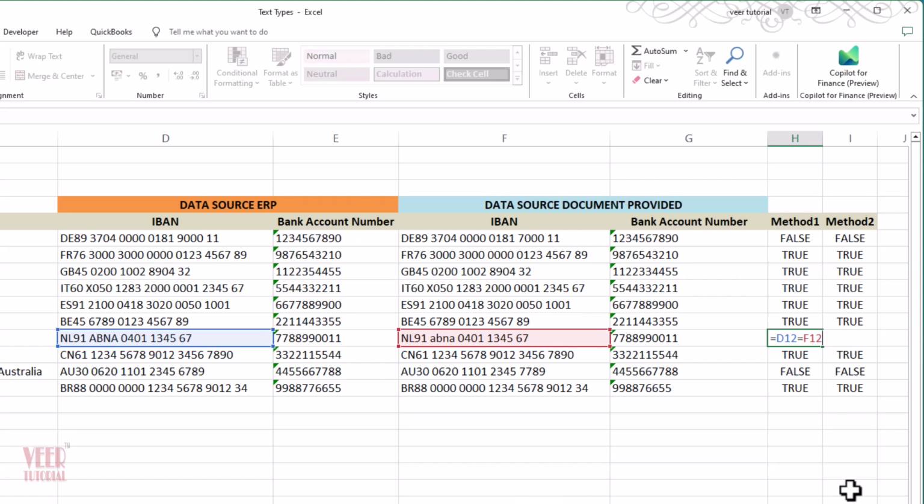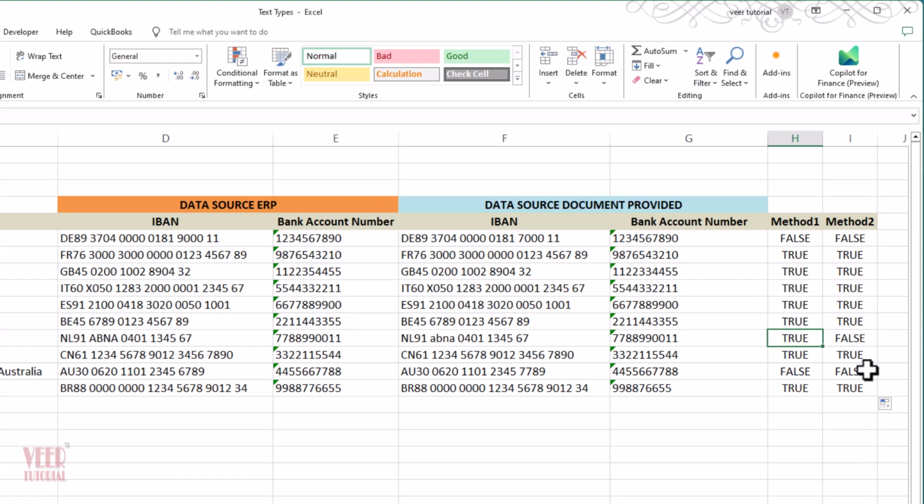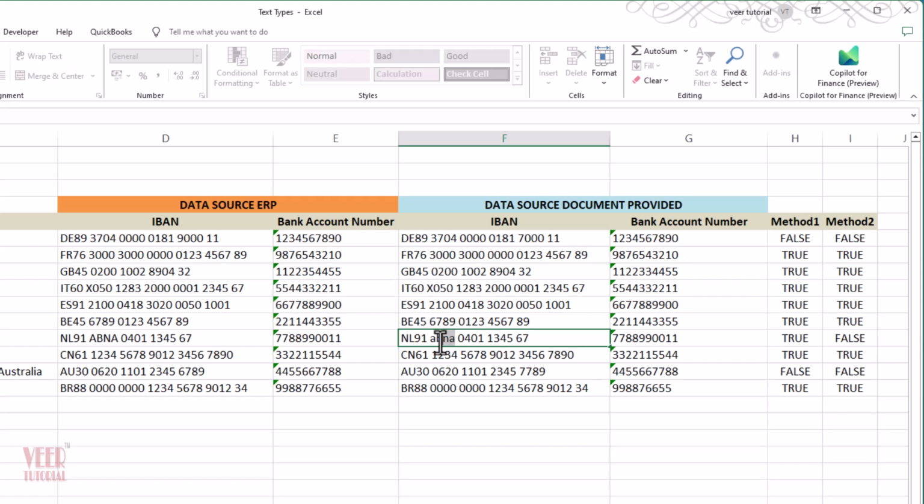So what we understood is, if we use the first method where we used the equal sign, here we cannot compare. Here the lower and uppercase in case of text will be ignored. But in the second method it is not ignored and we got the false result. You must be aware IBAN must be in caps only. So we need to rectify. Let's see whether it will change or not.